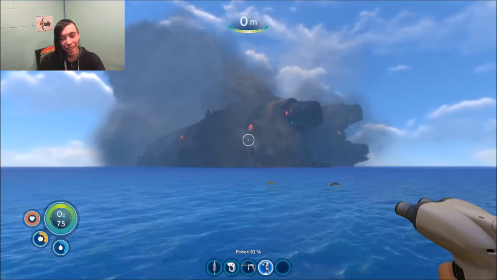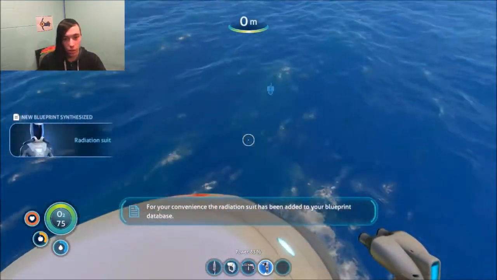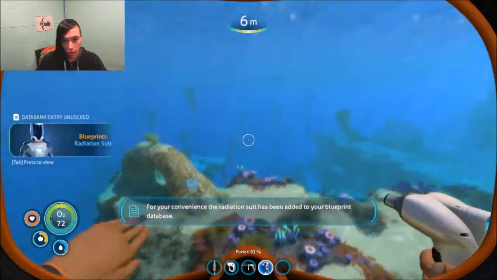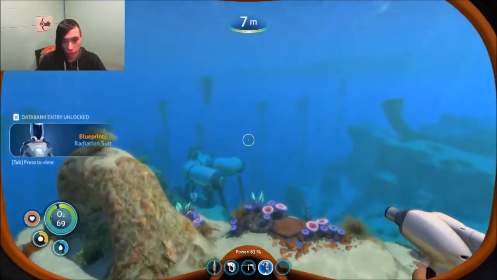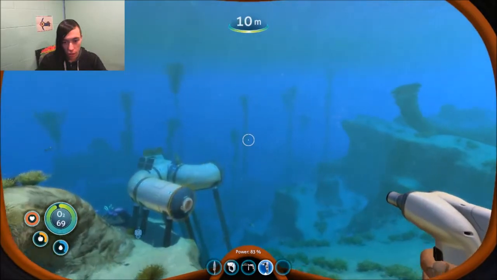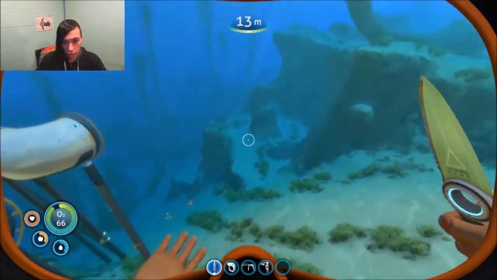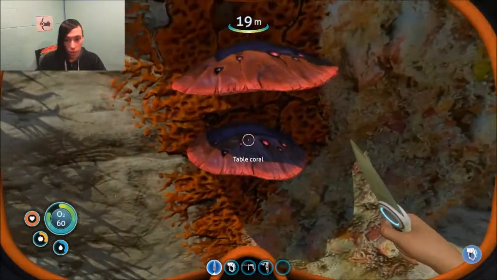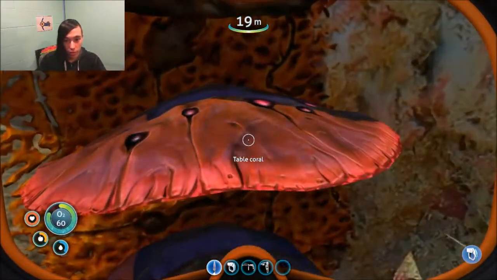And there's the radiation. Yeah, there we go. The radiation suit has been added to your blueprint database. Yeah, I saw that it has. Thank you very much. So, that's one hell of a way to start it off.